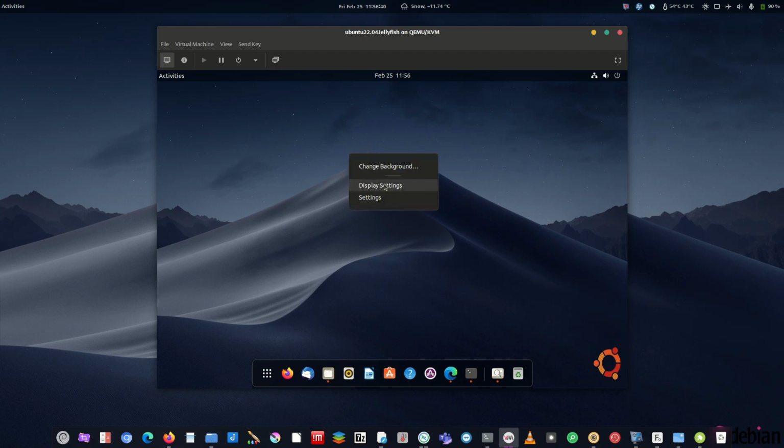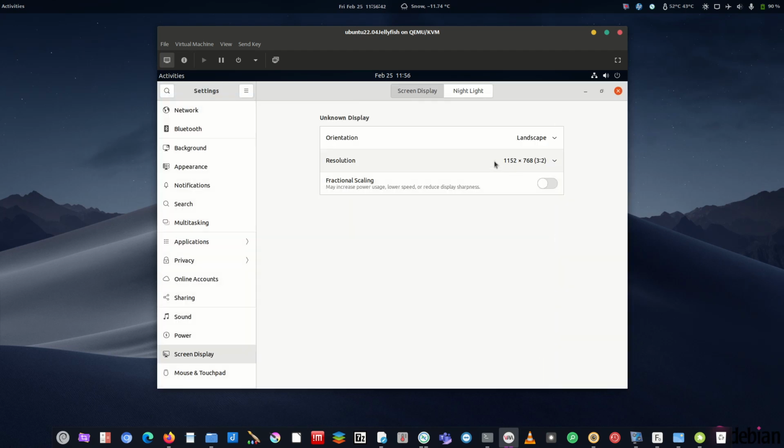My resolution is definitely odd, so... But yeah, my resolution is 3:2, so if you were on a 16:9 resolution, you wouldn't get that sort of strange scaling issue, but I have to kind of keep things a little bit smaller.